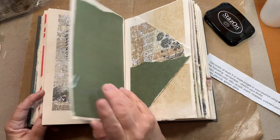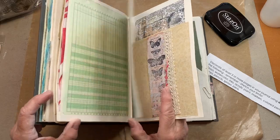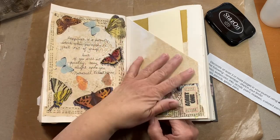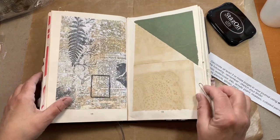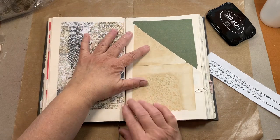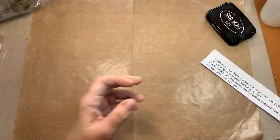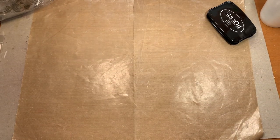I also thought I would do maybe this page and this page. Haven't decided yet. I could do that page. I could do part of this pocket. It doesn't really matter. We're not holding you to this. We're not going to come police you. This is so that you'll stretch your limits. If you're going out of your comfort zone with any of these prompts, that's exactly what we want you to do.